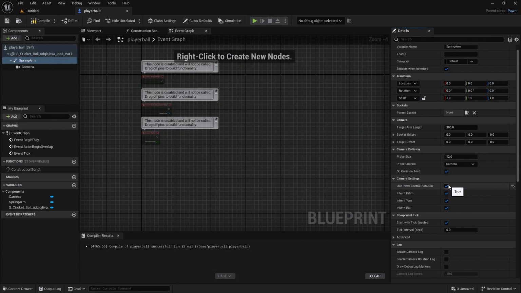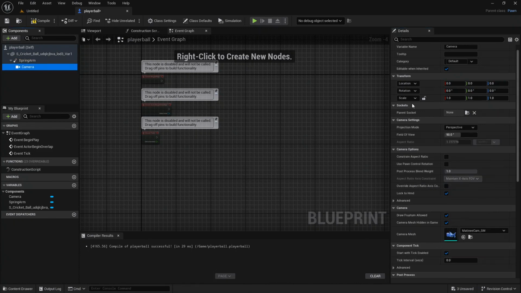We need to do that for the camera as well. I'm assuming that's going to keep the camera attached to the pawn properly. So make sure that for both the spring arm and the camera we have pawn control rotation. Okay. We compile and save it.